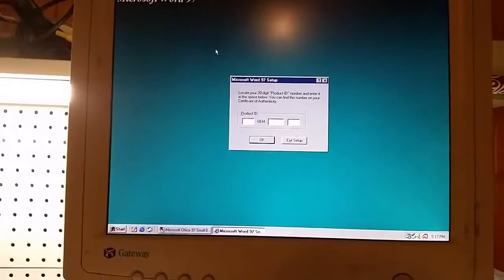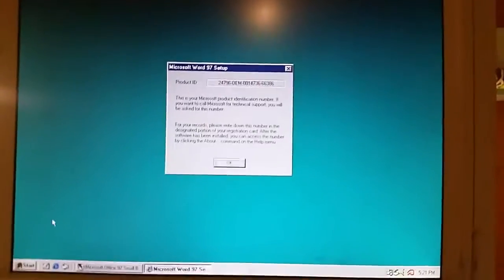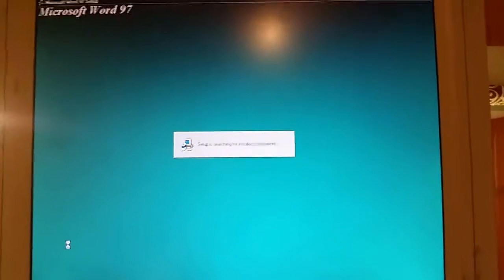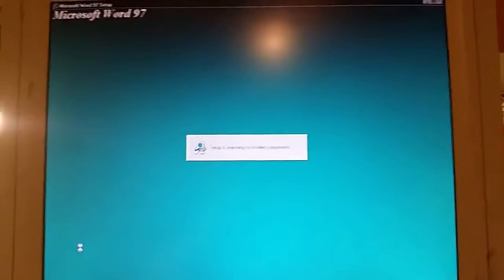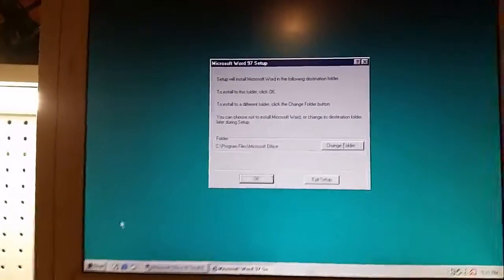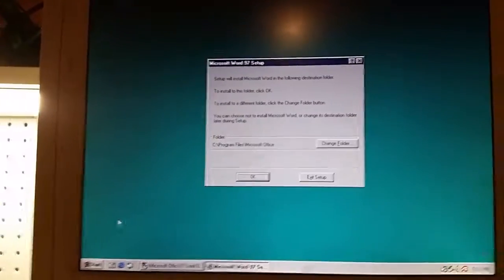Hold on while I get the key. Once we get past that screen, we'll then go and finish the installation. So that seems like a good installation path.